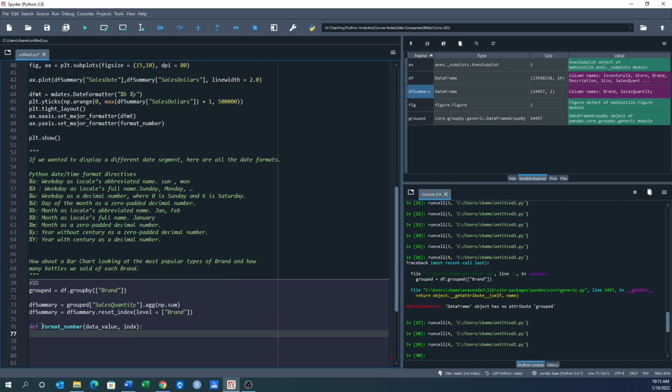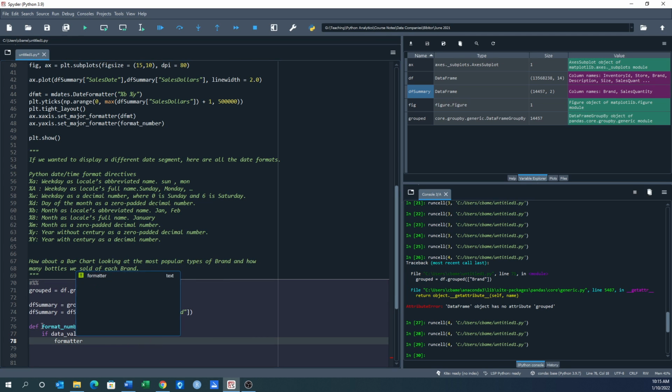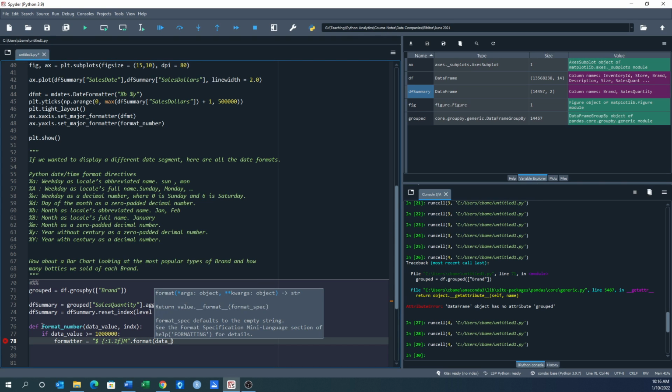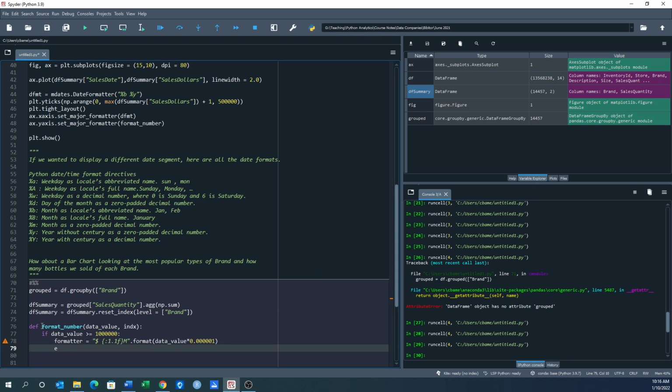The function is going to be: if data_value is greater than or equal to 1 million, then formatter equals quotation marks, $ sign, space, squiggly brackets, 1.1f, end of squiggly brackets, M, dot format, data_value times 0.12345, whatever, right?